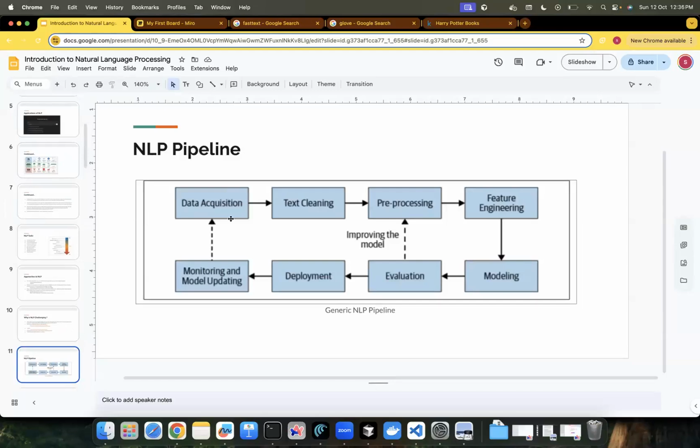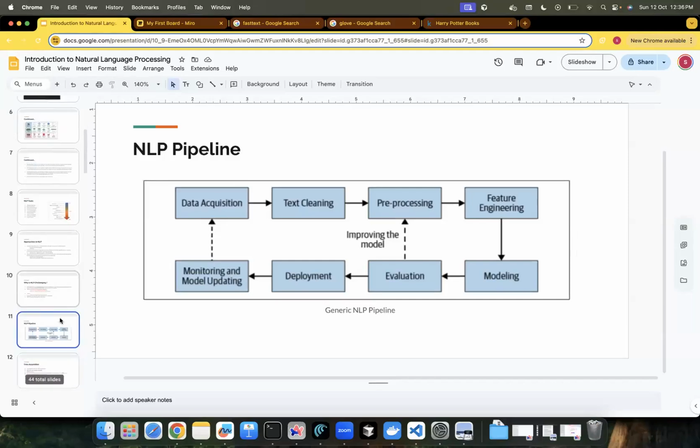Moving forward, we will go into the details of how we do text classification. Is this understood? We will go one more round of the NLP pipeline and start implementing bag of words, TF-IDF and other things in practical scenarios. Is this understood, everyone?